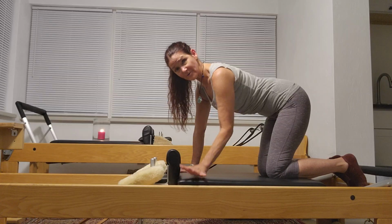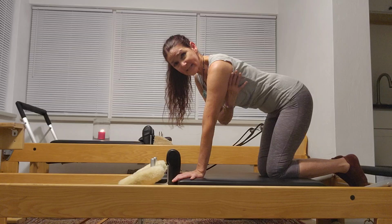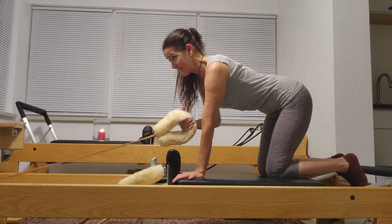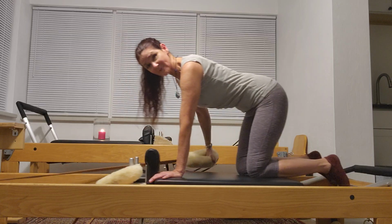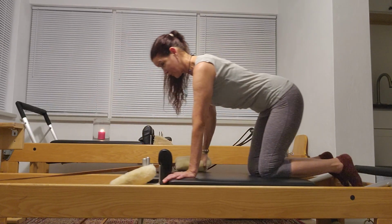And then I'm doing a modify just to show you how. Keep fingers wide, palm on mat, connect. And then you're gonna go straight, palm down through your handle, deep inhale, and you're gonna pull straight back. Your tailbone stretches behind you so you don't arch your back. Plug into the back of the shoulder blade.